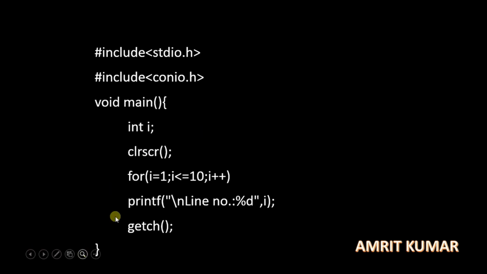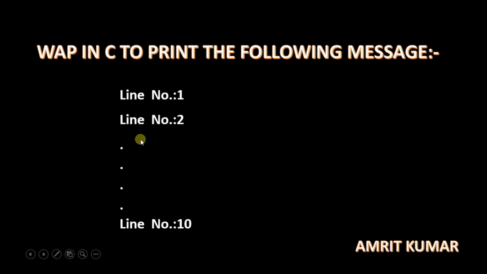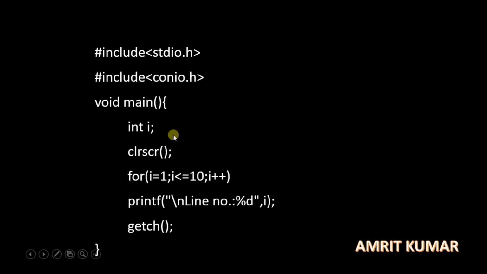After that I have used the for loop, and that is so important because my aim is to print this message. My aim is to print this message. How will I do this? Using the for loop. Okay. So you can see here, I have firstly initialized, we can say, i of integer data type.